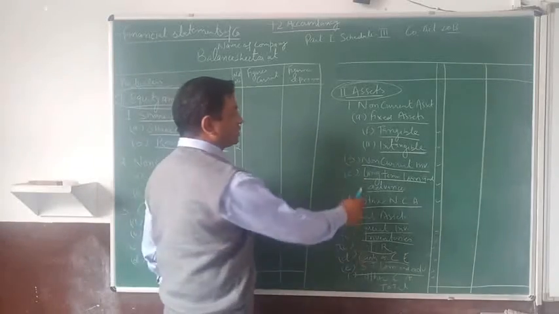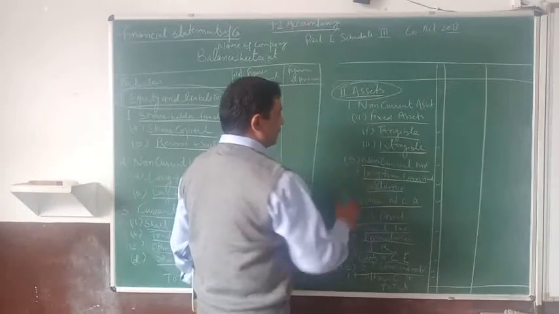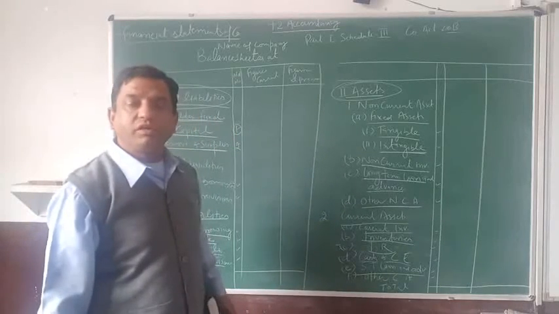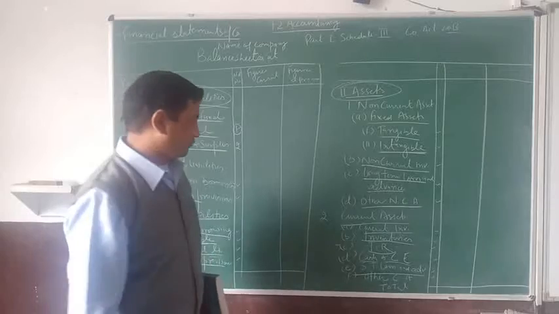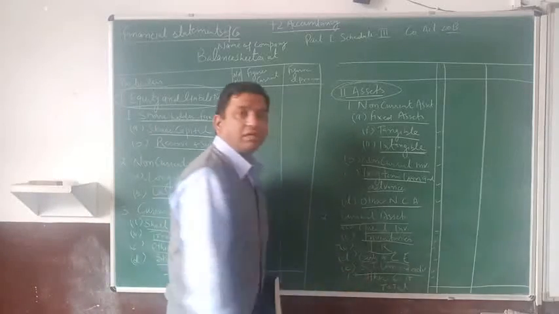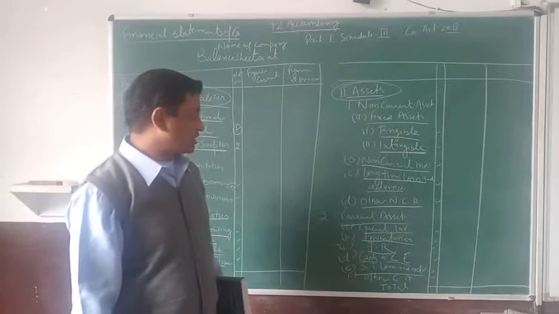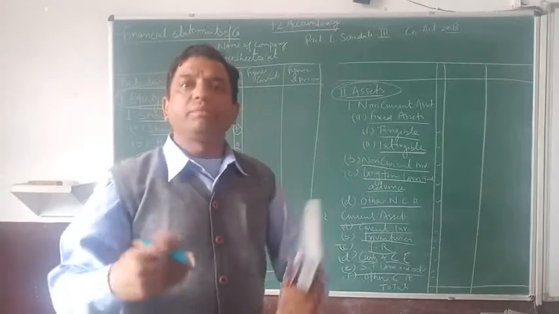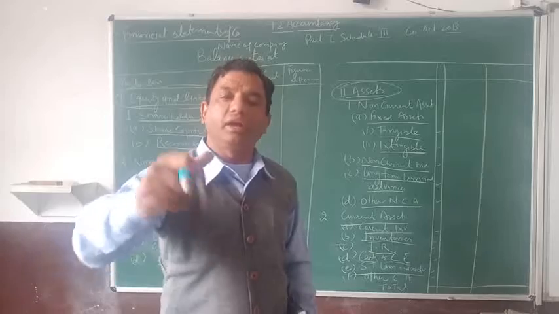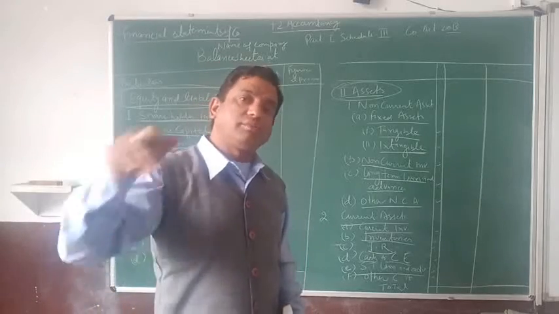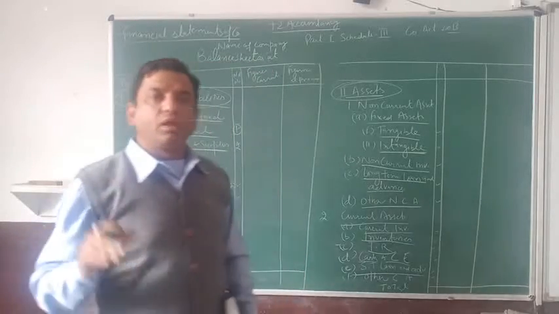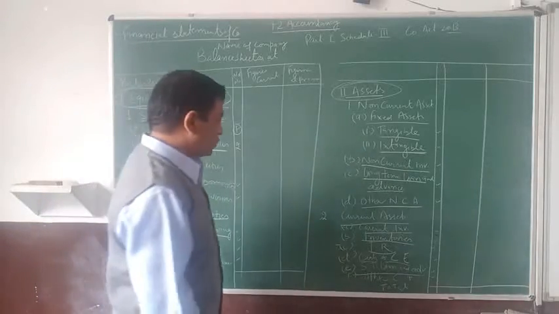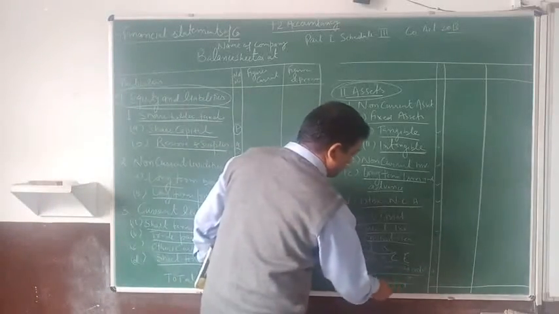Next is short-term loan and advance. अगर आपने लोन किसी को दिया हुआ है for more than 12 months, then it will be categorized as long-term loan and advances. But if the loan is being given to someone for 12 months, short-term. And the last is other current asset. Other current asset will include prepaid expense, means expense paid in advance, or income accrued, means the income which is yet to be received before the services has been given. So this is other current assets.